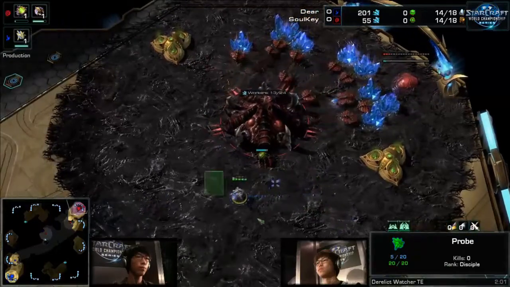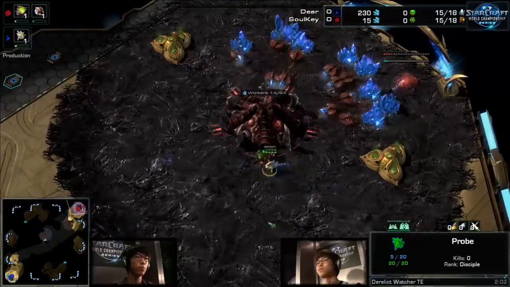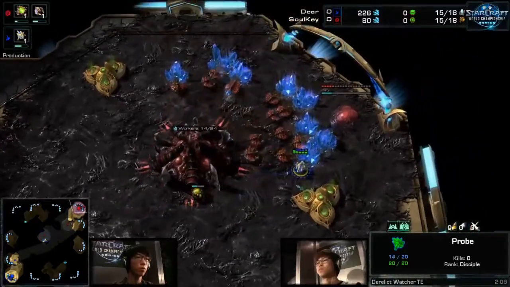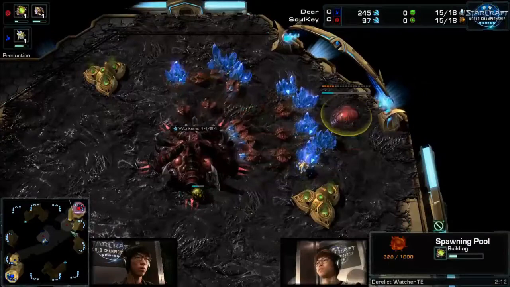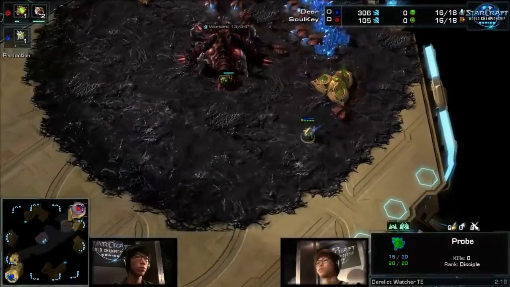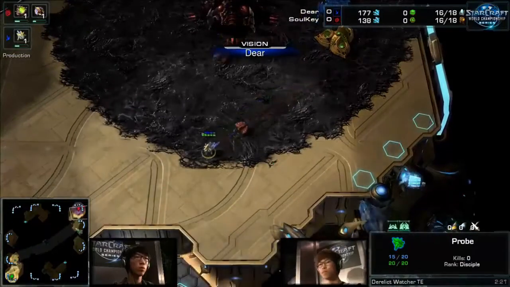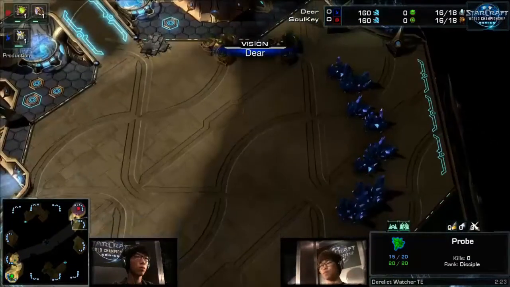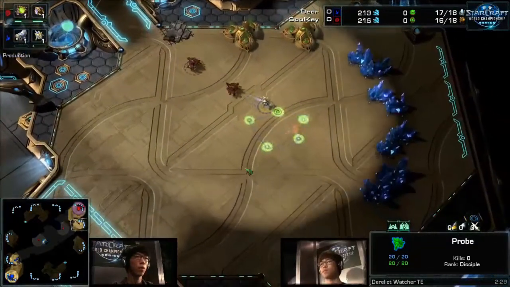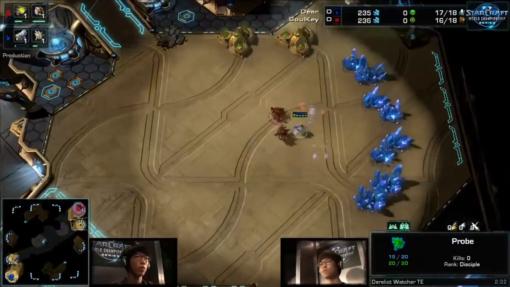I mean, we saw Trap do some of the same moves against SoulKey. Of course, Deer and Trap practice together quite a bit. These early scouts are always a nice tool, obviously, to see what your opponent's doing. But if you are consistent about that sort of scouting, it's very difficult for SoulKey to get a read. SoulKey's not actually convinced that this is a Forge Fast expand yet.